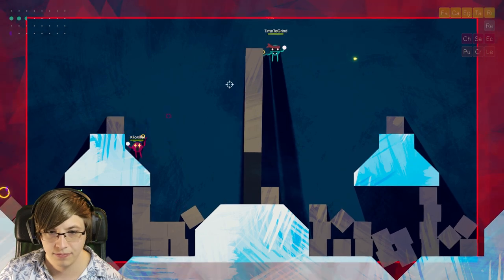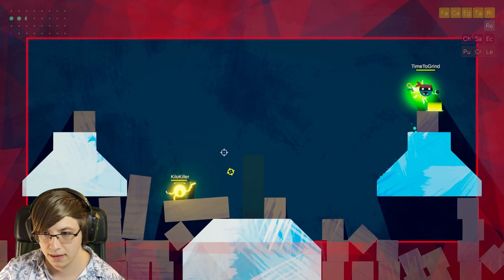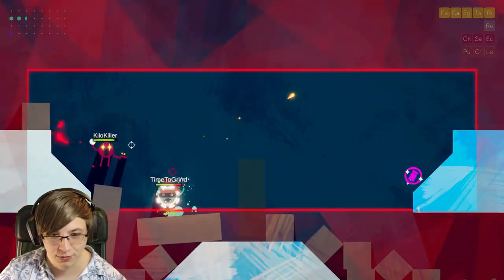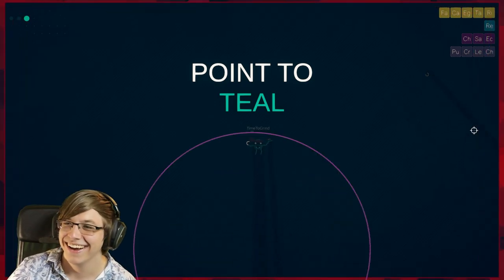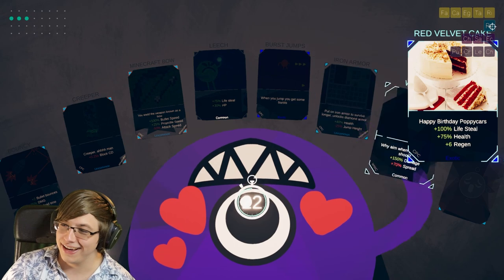Okay. Oh, come on. Come on, I can win this. I can clean sweep with Red Velvet Cake. Yes! Oh, boy. Red Velvet Cake there. Let's go.